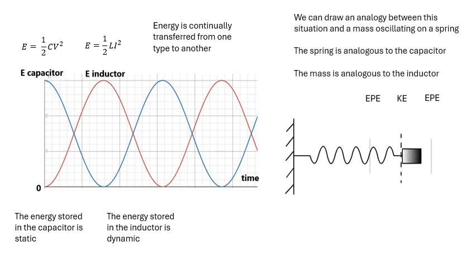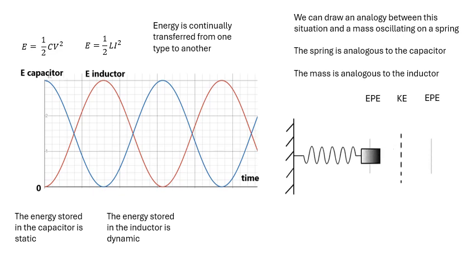There is an analogy. Look at this fantastic animation that I did on Flash here. We can draw an analogy between what's going on here and a mass on a spring. If you look at the mass on a spring, we've got elastic potential energy, which is a very static type of energy. Yeah, it's maximum when it's not moving. And then we've got kinetic energy, which is a kind of a very dynamic energy. It's maximum when the velocity is biggest. The elastic potential energy is a half kx squared. The kinetic energy is a half mv squared.